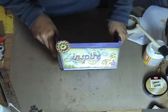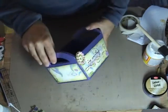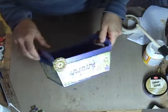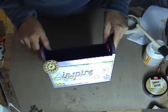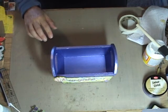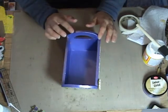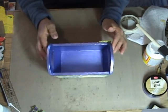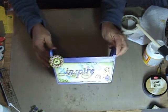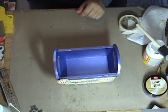A beautiful decorative box. You can use it to store things in at home. You can use it as a gift box. Get a little gift basket. You can further enhance the top edges with some of the other Viva Decor products such as the pearl pen or the gloss gel. And I really hope you enjoyed that. Again, this is one of my favorite products. Quick, simple, easy to use with dramatic, really incredible results.